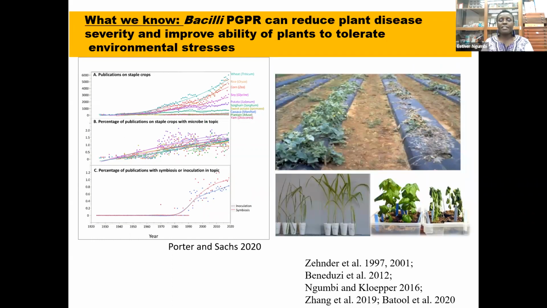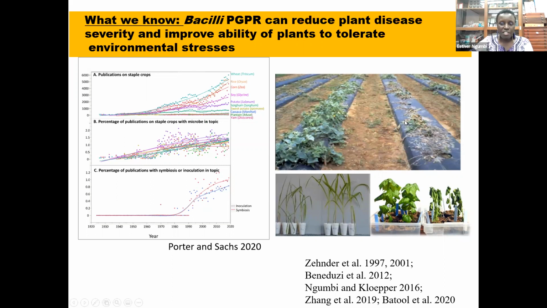We also know that association of plants with PGPR can improve the ability of plants to tolerate environmental stresses, such as drought. This is some of the work that I did at Auburn, showing how inoculation of plants with PGPR, in both cotton and corn, does help. After 5 days, when plants are treated and not watered, the PGPR treated plants are still surviving and making it. And when you look at the control plants, they are literally dead.